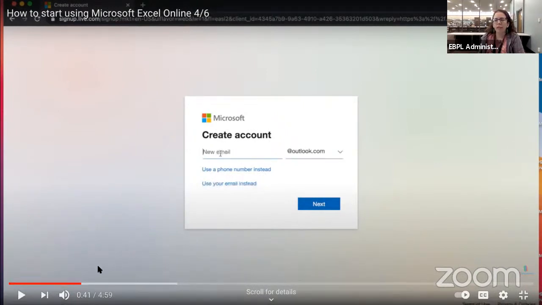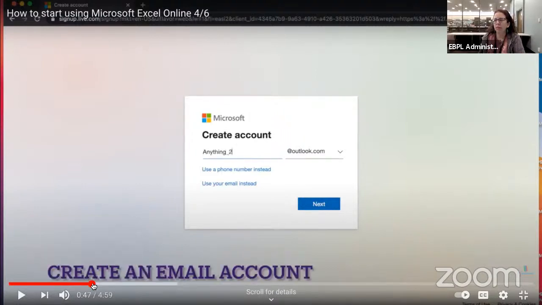When you click get a new email, you're going to get this window, and that's where you're going to type your new email, and it could be anything. Like I just put anything at 2021. You can type anything you want.